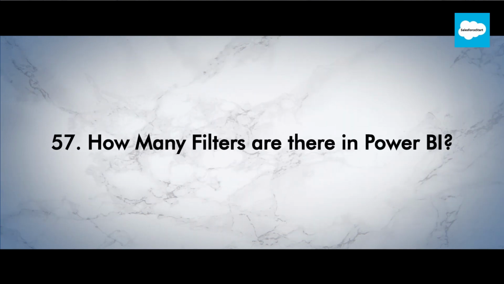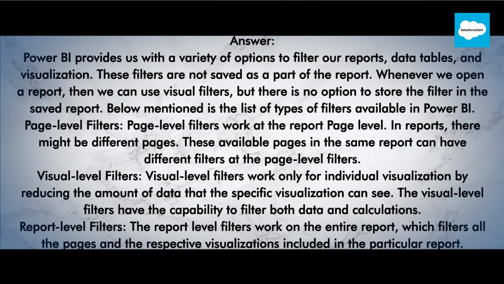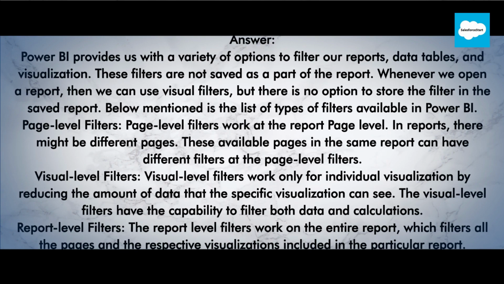57. How many filters are there in Power BI? Answer. Power BI provides us with a variety of options to filter our reports, data tables, and visualizations. These filters are not saved as a part of the report. Whenever we open a report, we can use visual filters, but there is no option to store the filter in the saved report. Below is the list of types of filters available in Power BI.